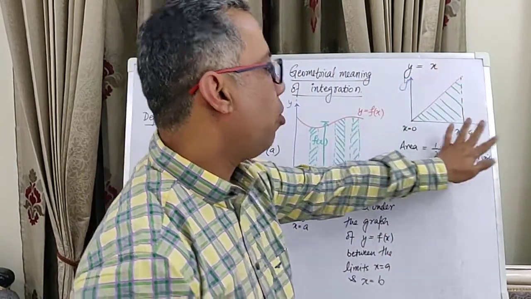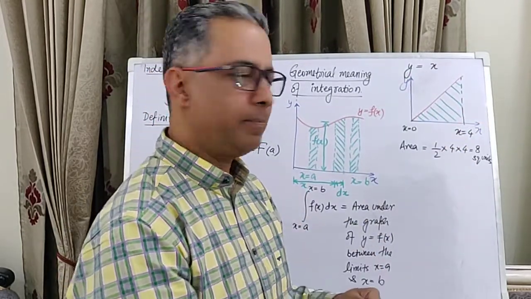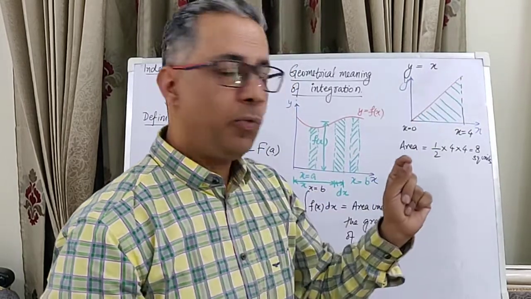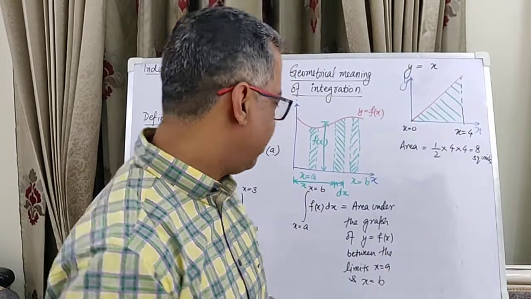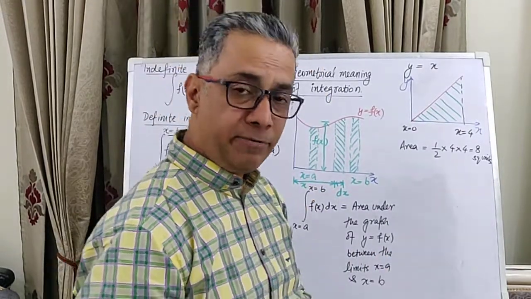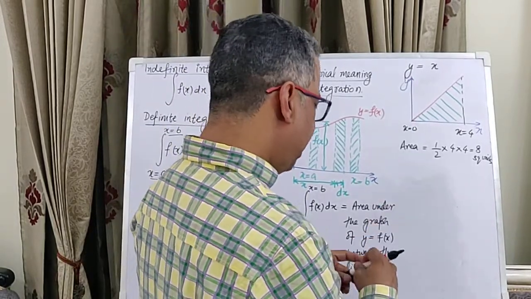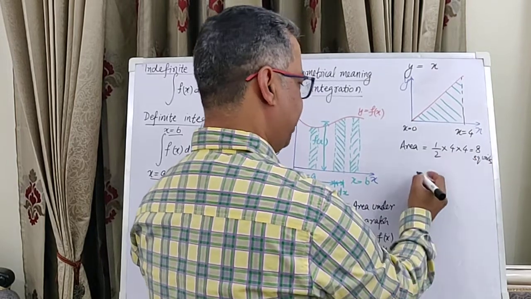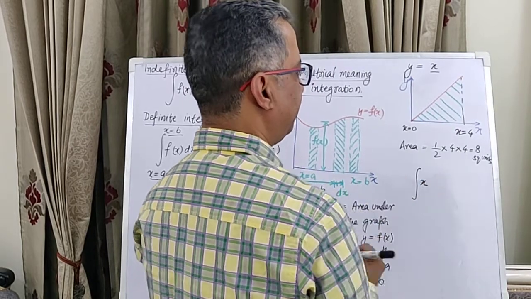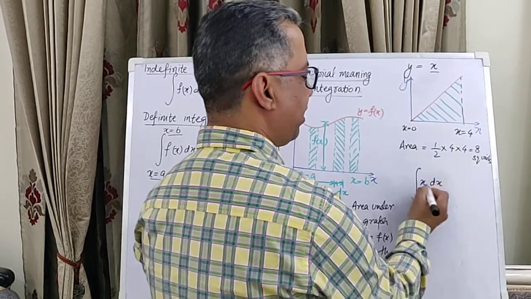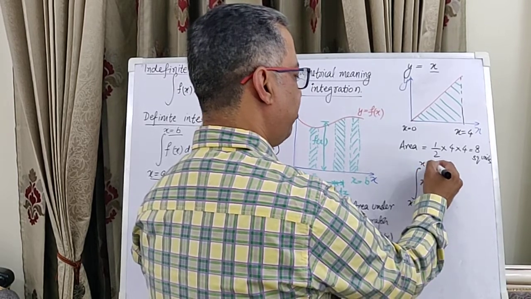Since we already know the area, if we now run an integration process and calculate the area, we should get this answer, and if we do, we will be fairly certain that the process is correct. The interpretation we've arrived at is a correct one. So let's see if integration lets us arrive at the same result. The function here is x, then we multiply it with dx, f(x) dx, and integrate from x equal to 0 to x equal to 4.